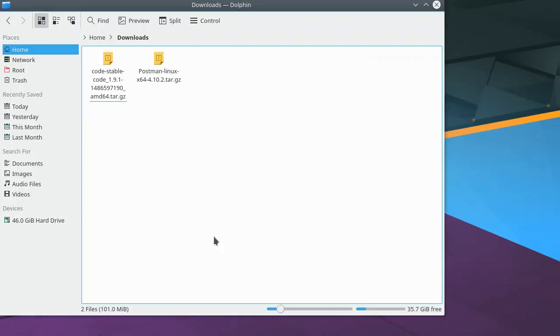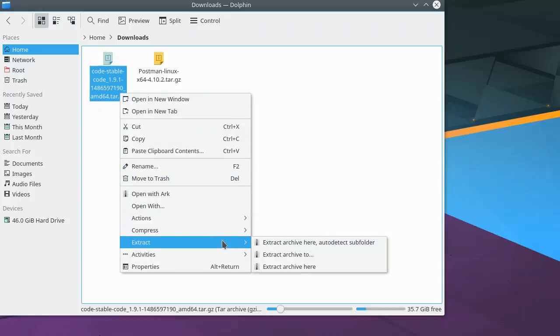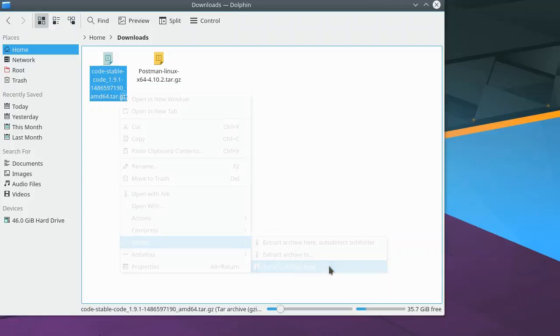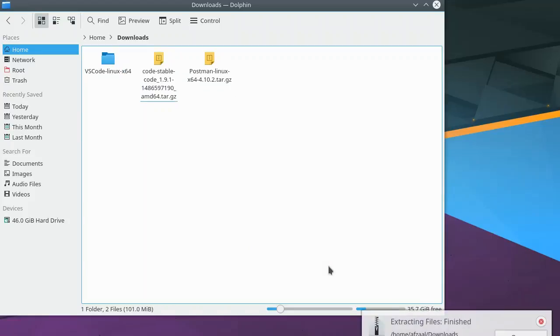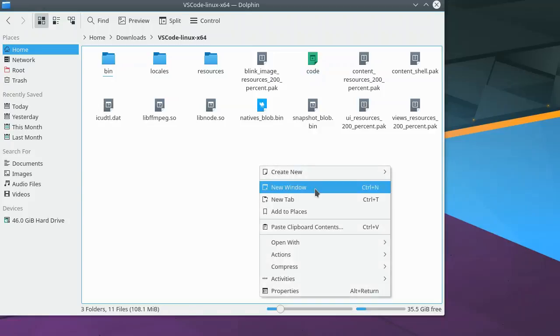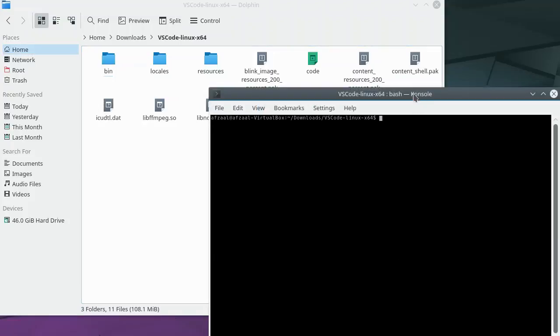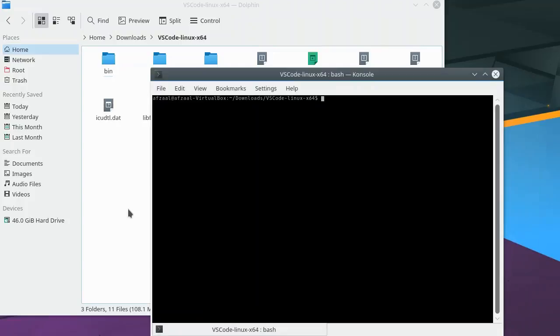Once you have downloaded the archive, you can simply extract the content in any directory. I will extract the content in the same directory that I am currently in. And this extracted folder contains all of the binaries and the content such as the resources or binary executable files for Visual Studio Code. You can see that it's really a very lightweight IDE. And this executable file named code is what our IDE primarily is.